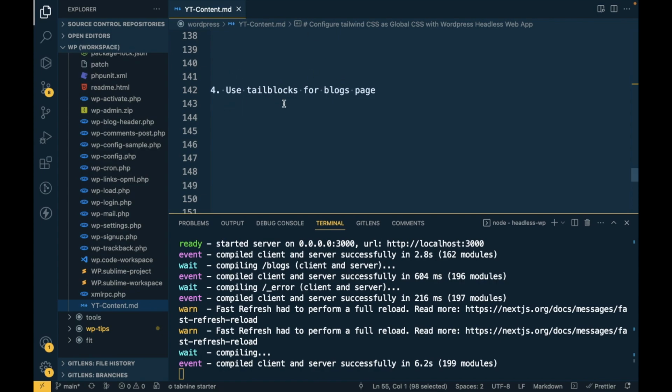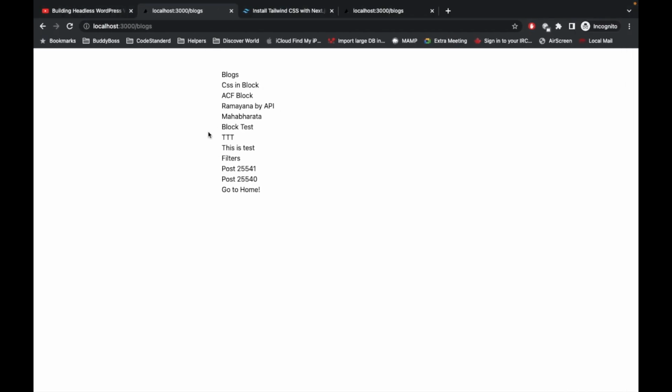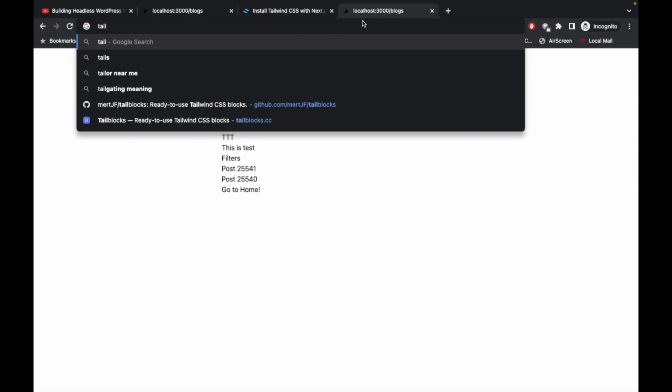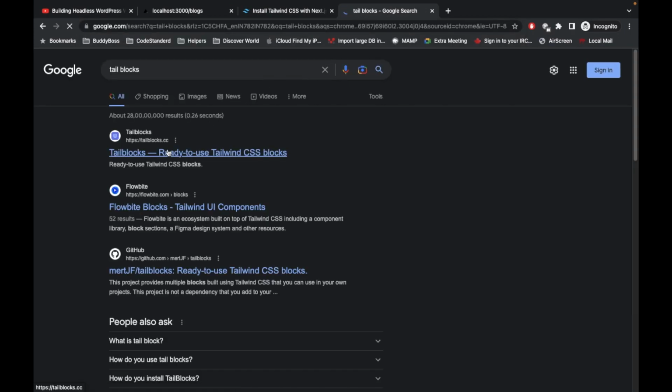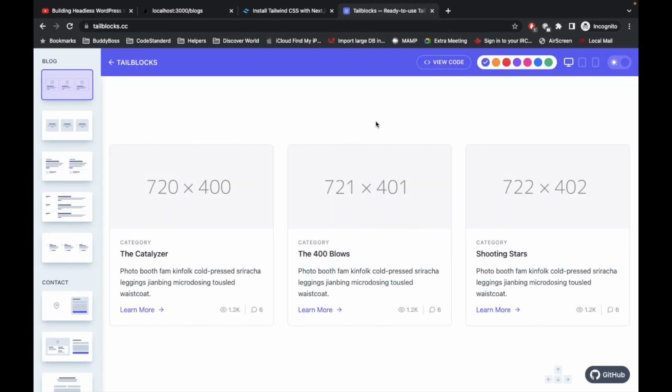Now we will use Tailblocks for our blogs page. This is not looking nice, so let's make it nice. Tailblocks are ready-to-use blocks for your website.